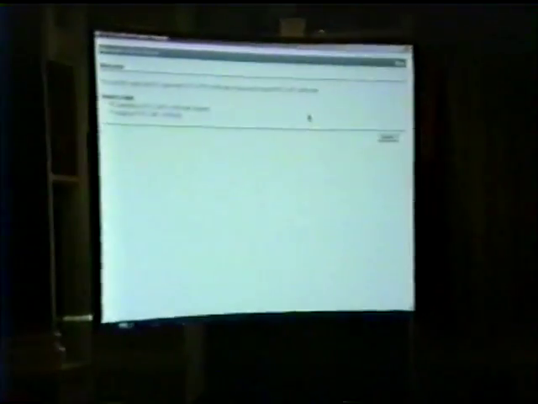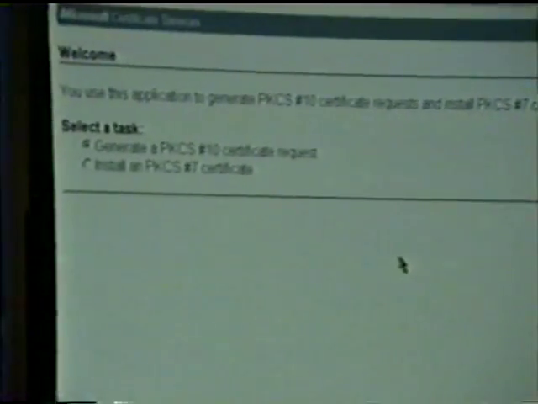Okay, so this is a file. Look in the search results here. There's a file called certrequest.hta. It doesn't ship in the platform, but it's available from MSDN as a sample, and it's available from our website to download. All this is an HTML file that's sitting on my disk.